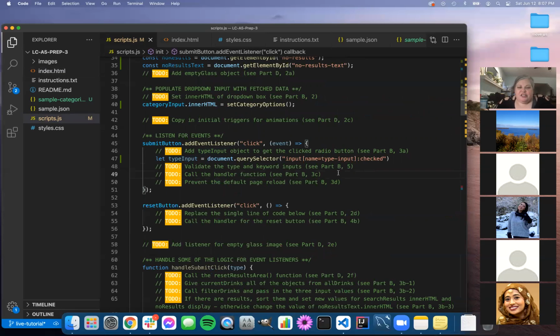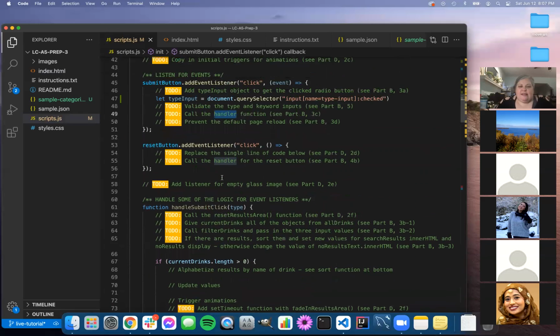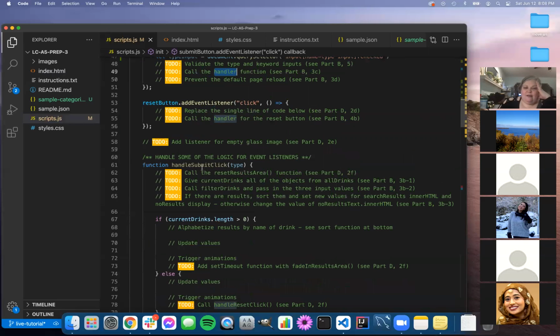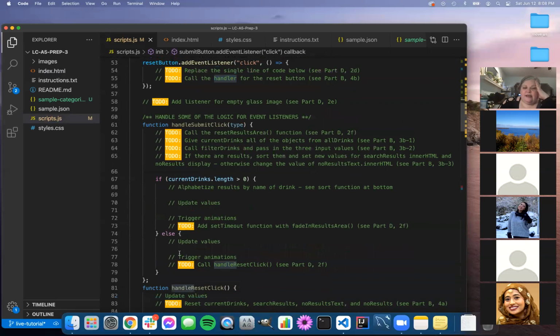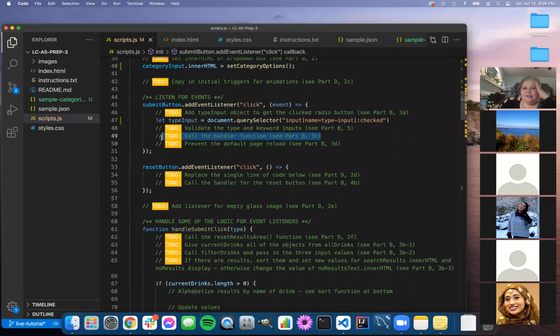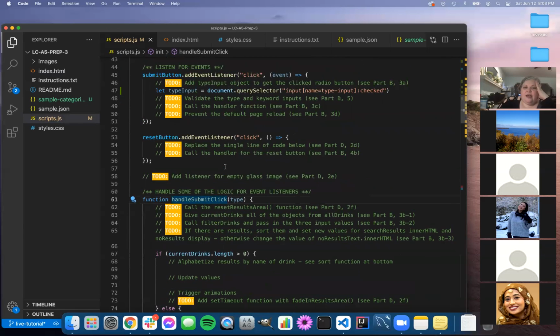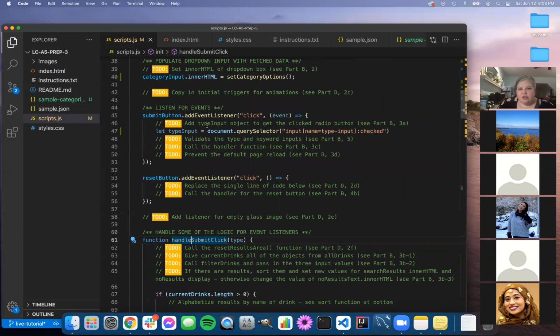Okay. So we do that, and we're not going to do the validation just yet. Let's see. We're going to call a handler function here. Before we do it, let's go down and create it and fill it out. When you have something that has a lot of additional steps, it can be a really good idea to break it out into another function. That's pretty much all I've done here. You could have kept it inside the listener, and the listener would just be really long. But I decided to create a separate function called handleSubmitClick. That way we're distinguishing between the listener and the handler, instead of doing it all in one.